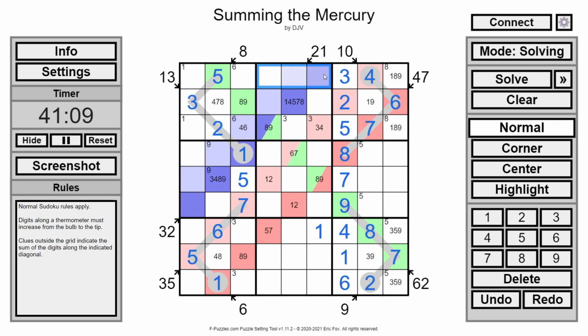So 2 is up here. If 2 was not in this cell, 2 would be here. Oh, you know, one thing I just noticed, 2 is in one of these cells. Oh, which actually places the 2 and the 3. Oh my gosh. Right? Yeah, I should have noticed this a while ago.